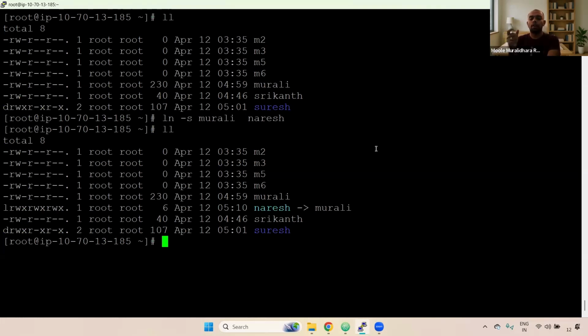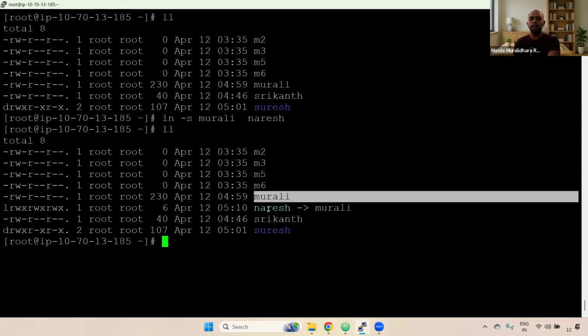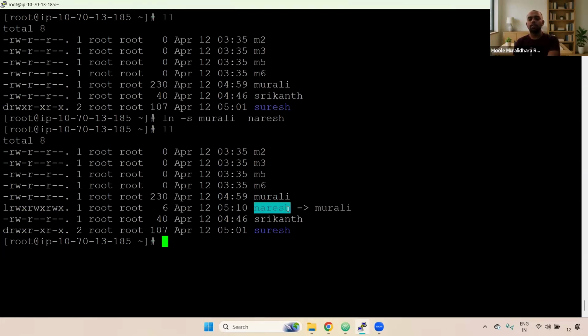There is no use of the soft link if you delete the original file or original directory. And one more thing: when you create the soft link, it creates an inode number. Both the original file and the soft link have different inode numbers. Later I will show you that. This is my original file, and this is my soft link.